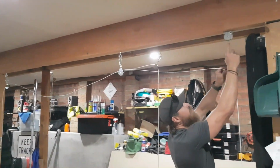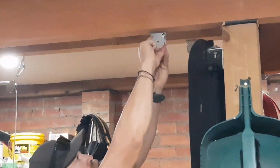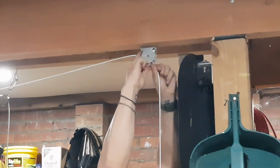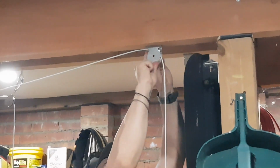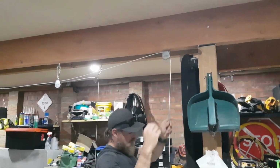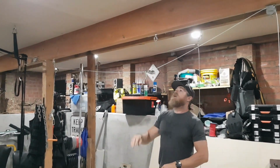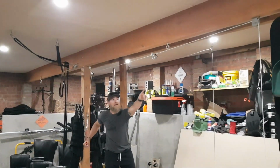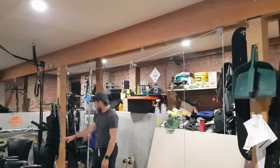And so here I've got a fixed pulley. All I need to do is take the pin out, drop the wheel, put the wheel back up and in with the catenary cable, slot my pin back in, there goes my hairpin. That's it. This actually we found out afterwards needs to come off, otherwise the catenary wants to bind. But then as you can see, keep an eye on that, it slides nice, and now I've got my high attachment.